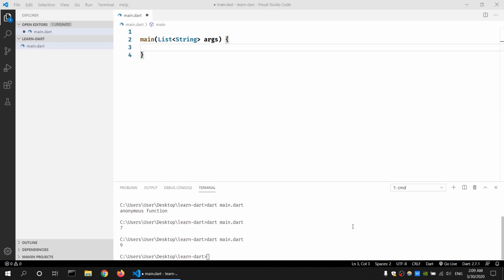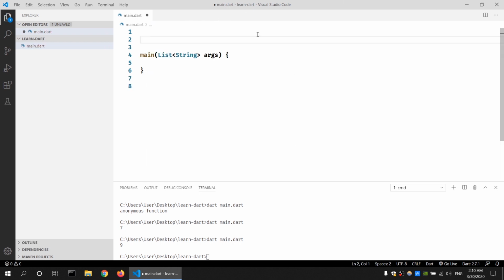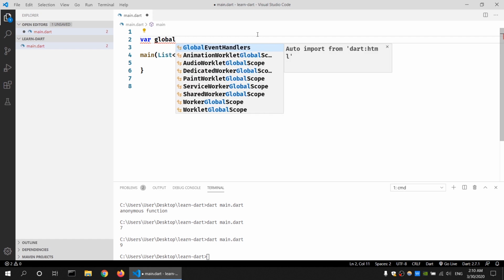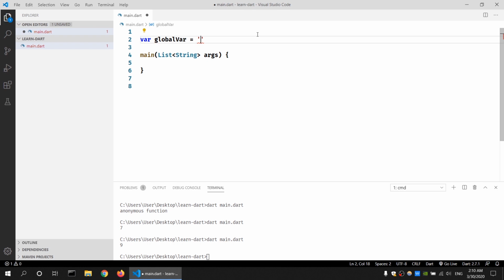The next concept that we're going to look into is closure, which is tied with anonymous functions. Before we do that, let's look into lexical scoping. For that, let me create a simple example and understand what lexical scoping means. Let me create a variable at the top here, var, I'll say outside. This is our global var, and I will say this variable is global.